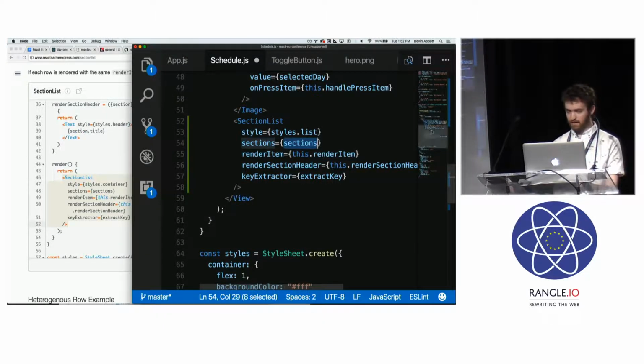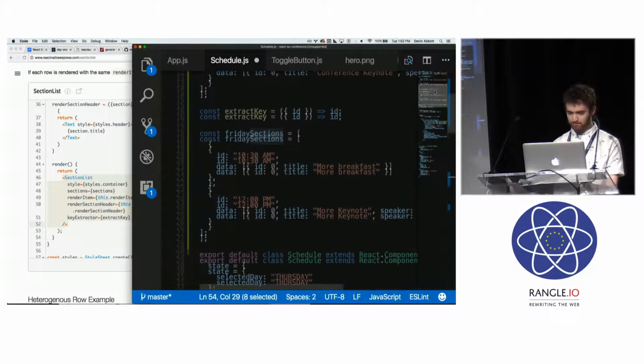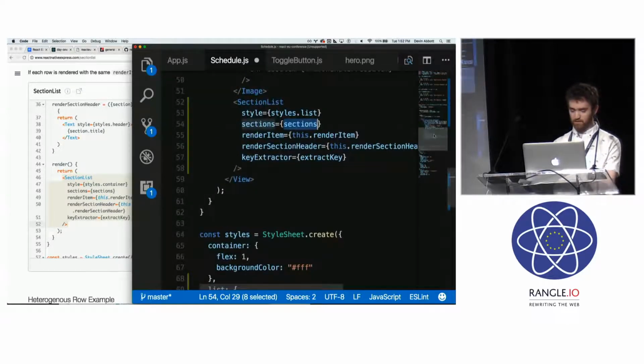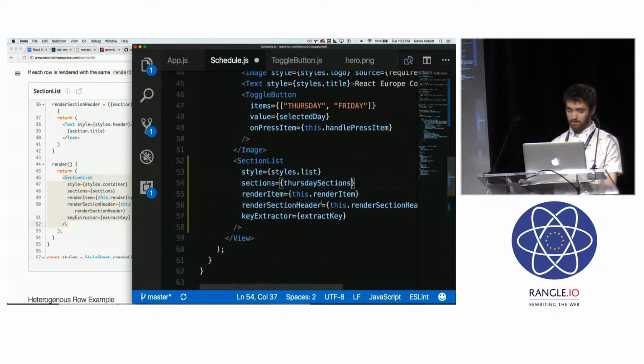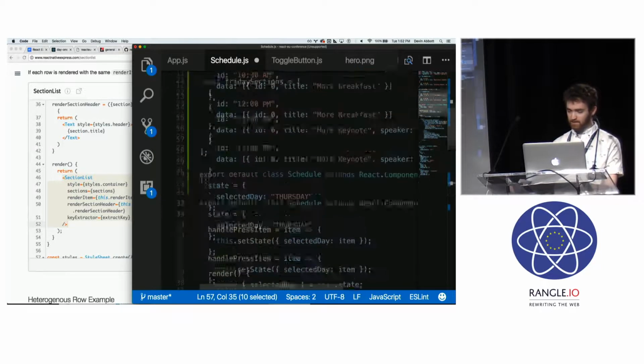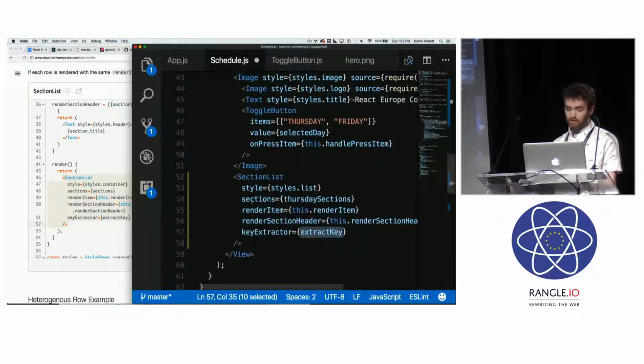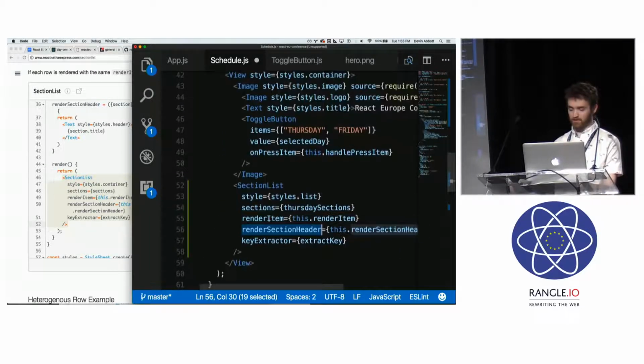Sections is the data that I defined up above. And so for now, I'm just going to put in Thursday sections. Extract key is the function I defined up above to pull out the ID field. So now I just need to define render item and render section header, and I should have a fully working list.